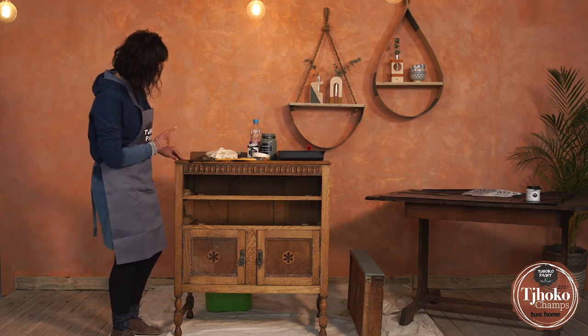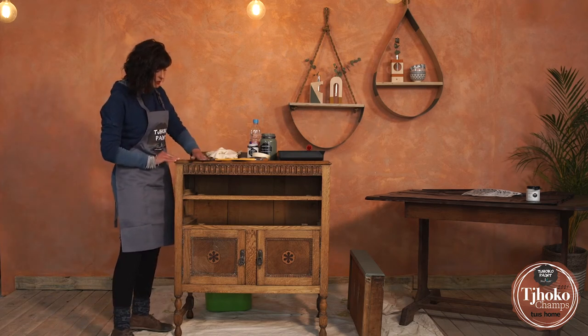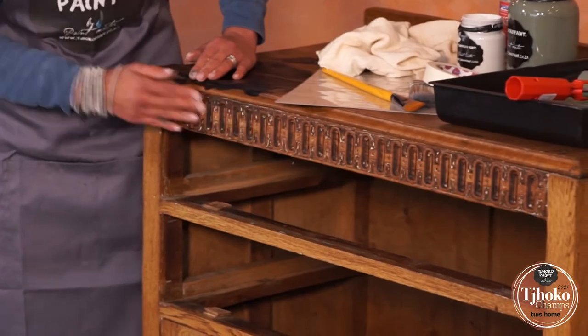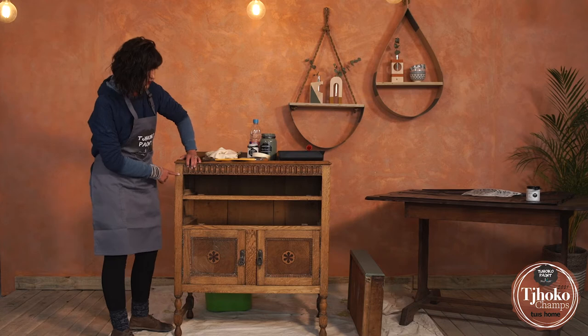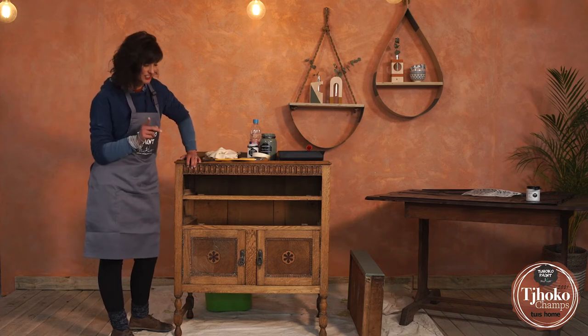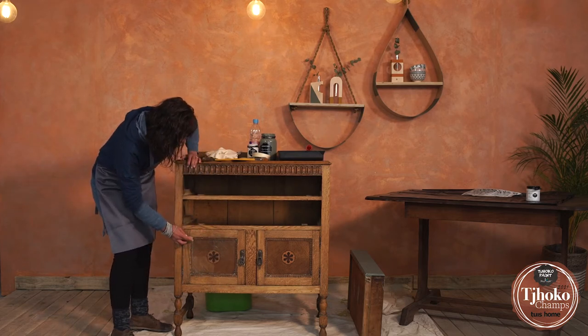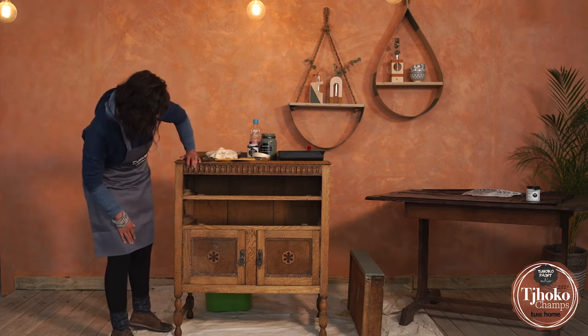This is a creative process and things might change as I progress with this paintwork. I'm going to start applying a layer of Maestro on the burnt areas on the furniture piece, and also accentuate the detail by painting and later distressing it. I do want to keep the frame in wood for the moment — it might change — and I'm thinking of only painting this area as it has got nice detail, but I don't want to paint the inside of these doors due to the beautiful artwork on it.